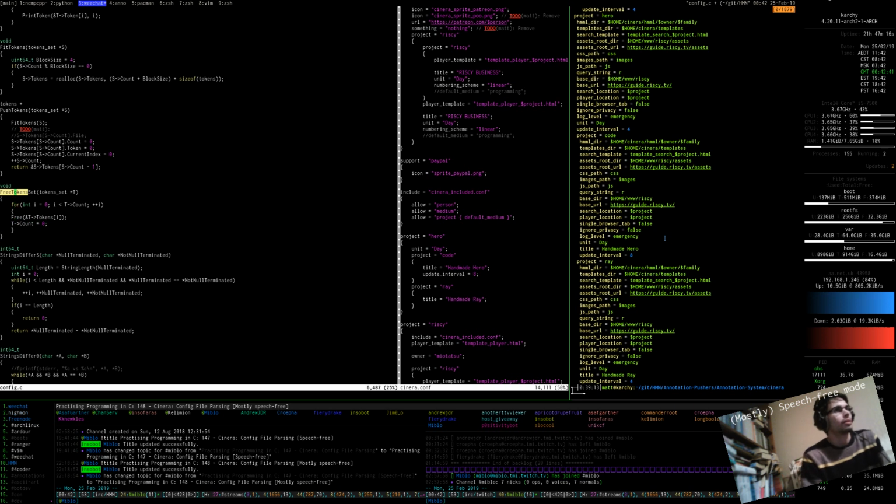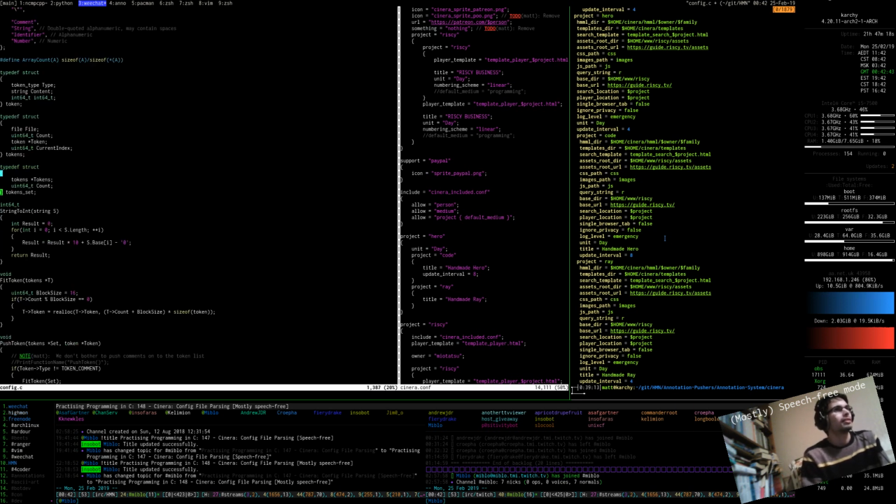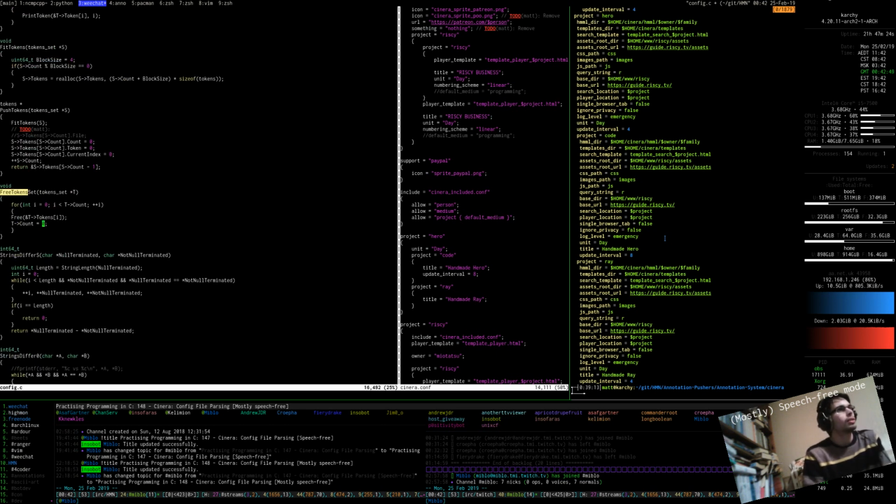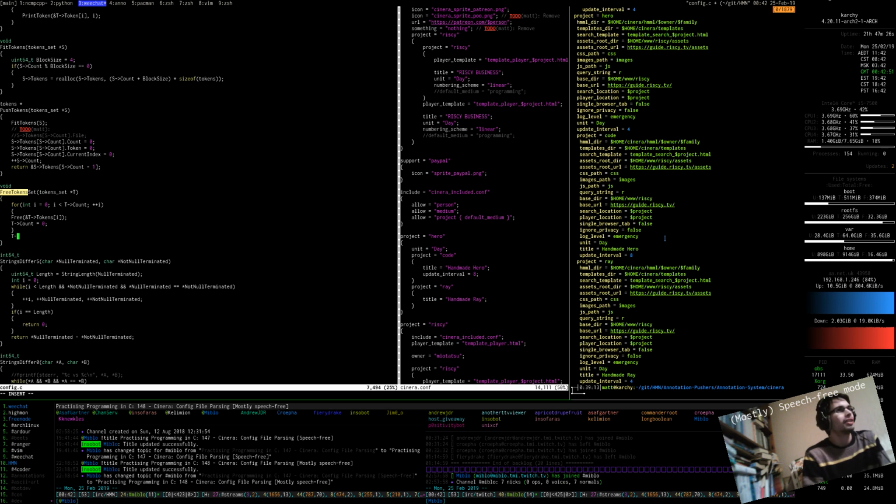Hold on a second. Token set, it's the count of tokens. So for each one I need to set the thing and then I need to finally set the counts to 0. I think that's what it is. Right.